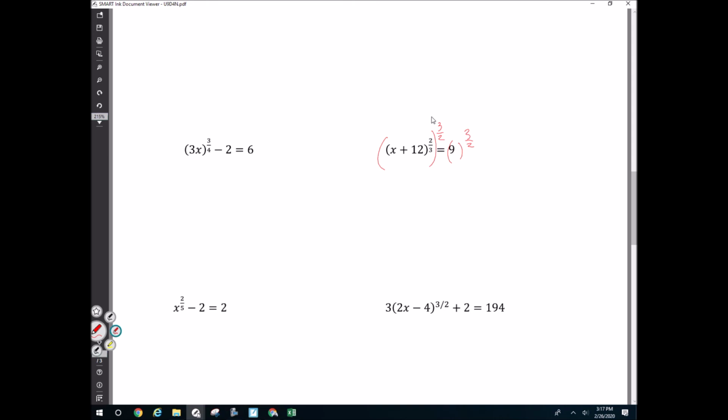We're on the second page in the middle to the right. What is it, Mr. Clark? 27. Well, this 2/3, 3 halves are gone, but it leaves me x plus 12. Well, now I don't have any powers anymore. I don't have to worry. I can just subtract 12 to isolate the x, to undo what this 12 is doing to x, to get our hero x by itself. He likes to be by himself. He doesn't like anybody bothering him.